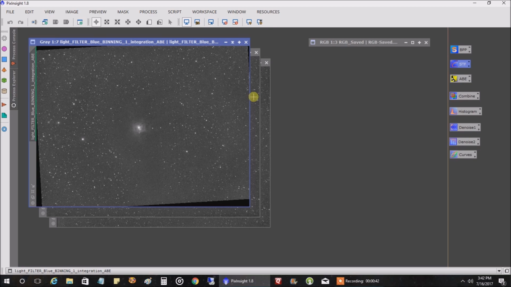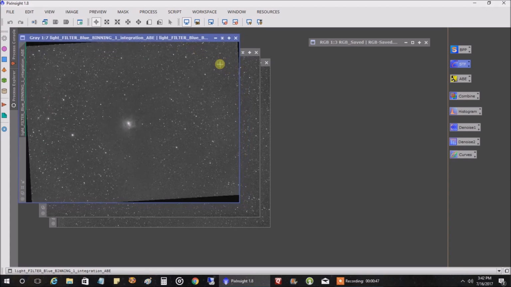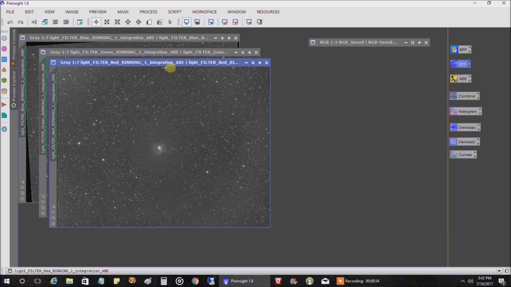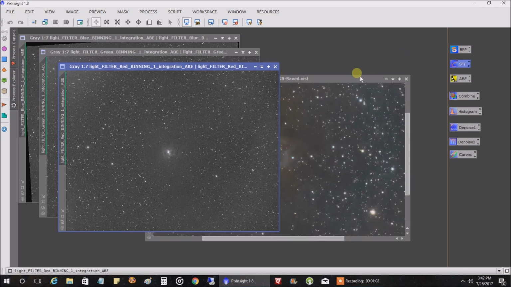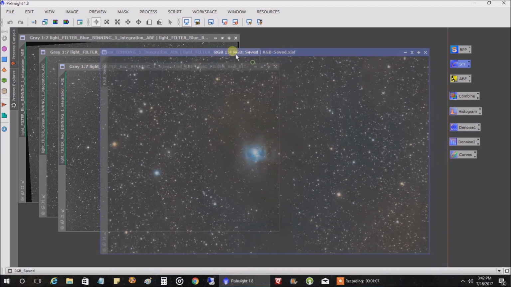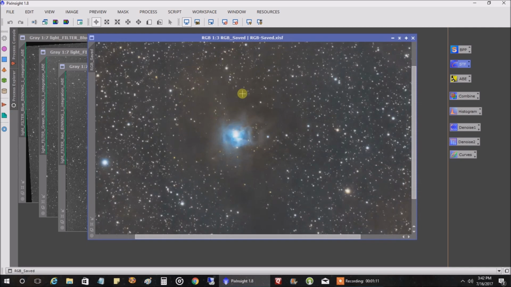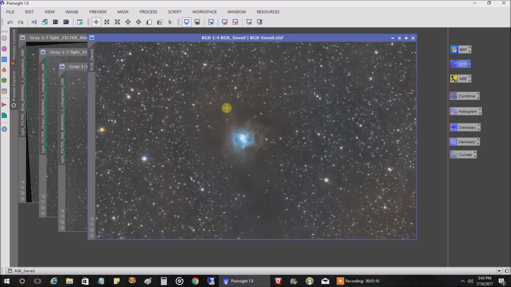But this is what I captured with my RGB. I did 1 hour of each filter. That was the blue. And let's see, this is the green. And this was the red. And just with the RGB data, this is what my iris looks like. Oh, let's blow that up. I was doing some processing just to see how it can look without any luminance data. And I probably overdid the noise reduction, but that's okay. I just wanted to see what I could pick up.